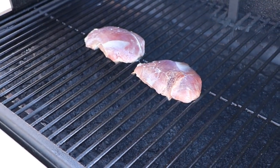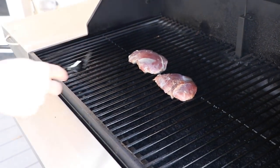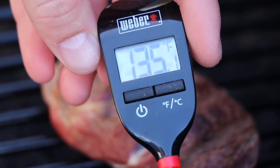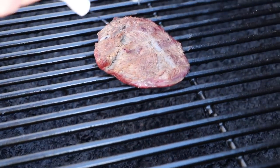All right, so once we let the breast marinate in the Bud Light, go ahead and slap it on the grill and let it cook at 350 degrees Fahrenheit, cooking each side evenly. The middle temperature needs to be 135, that's when you're done. Right at 135, folks. That means it's done.